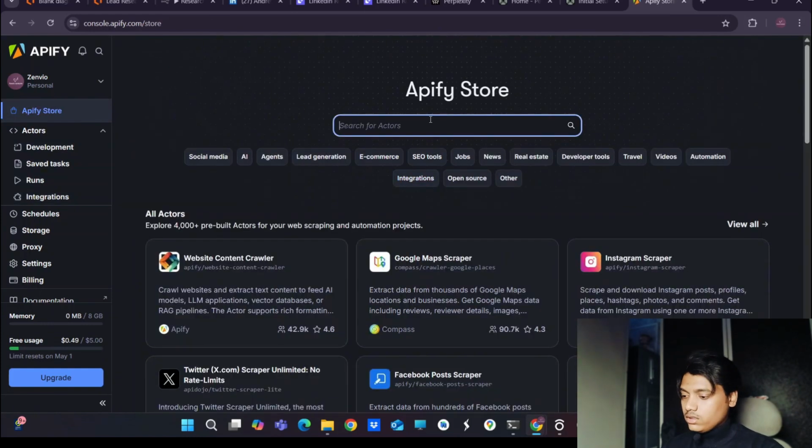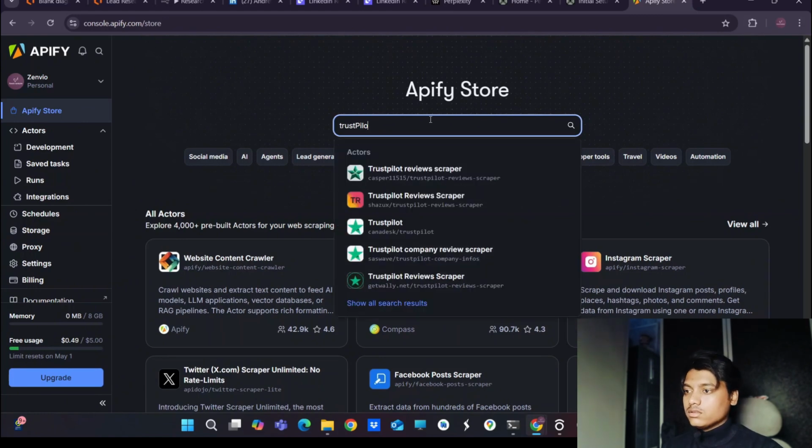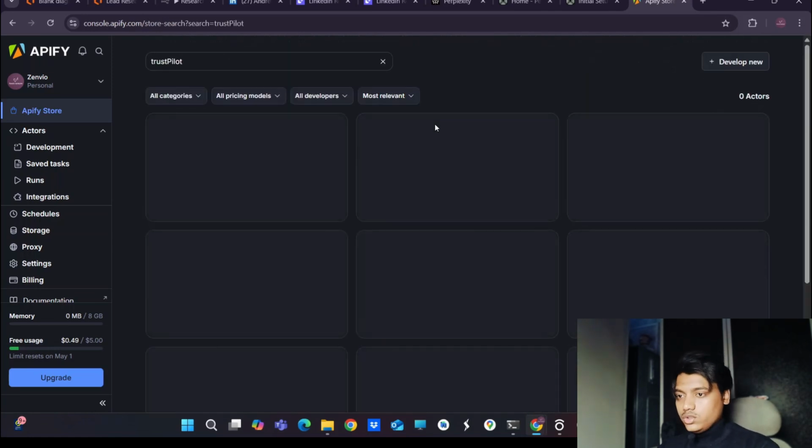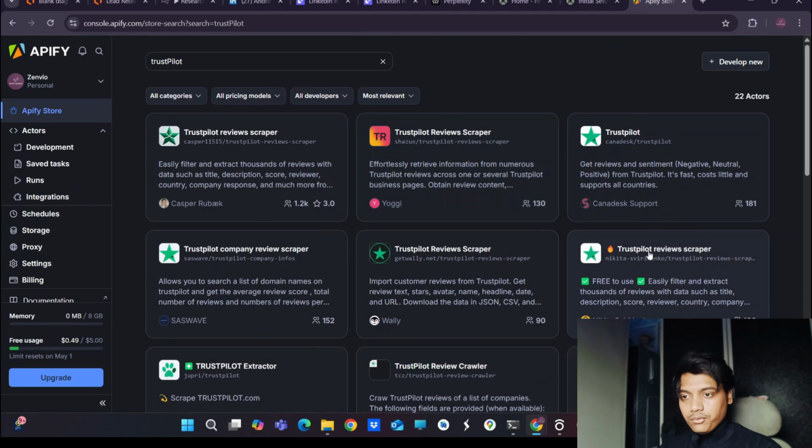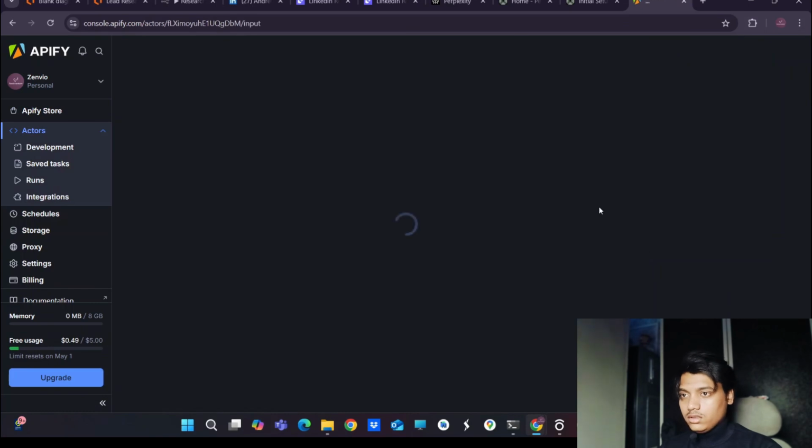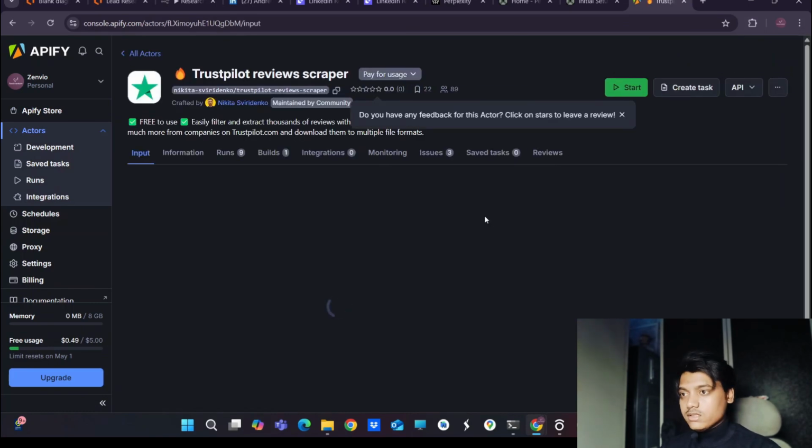Here search for Trustpilot. After searching, you need to select this Trustpilot Review Scraper. It is less costly, so that's why we will be using it.